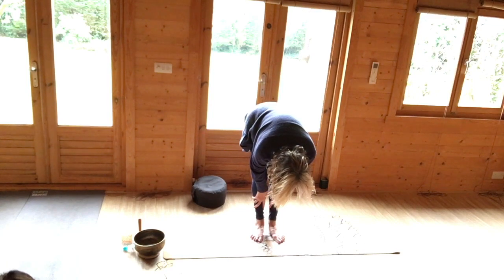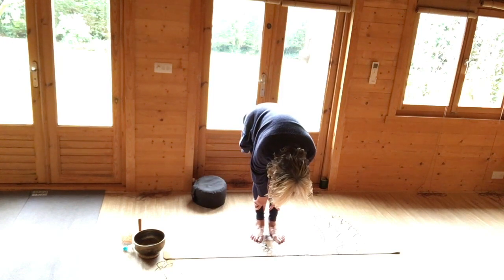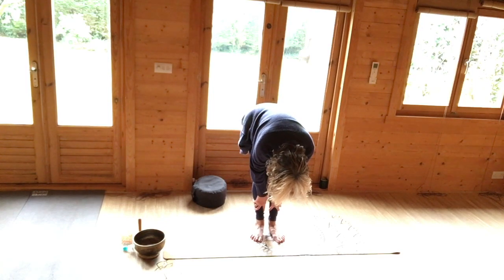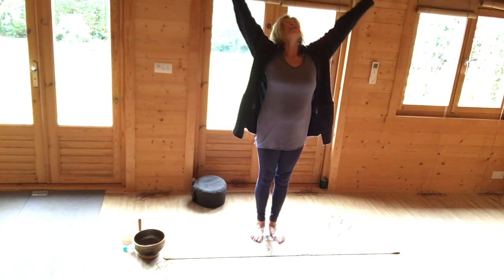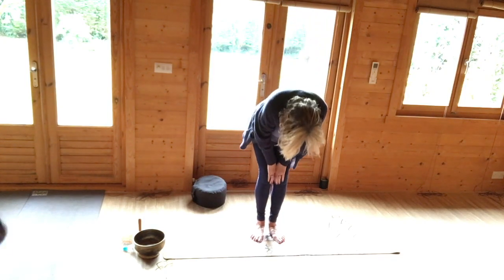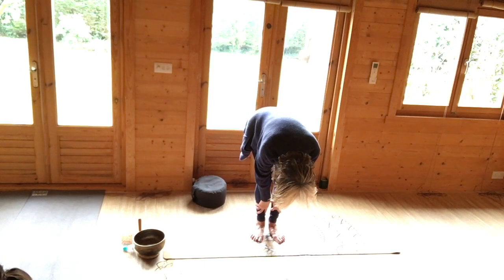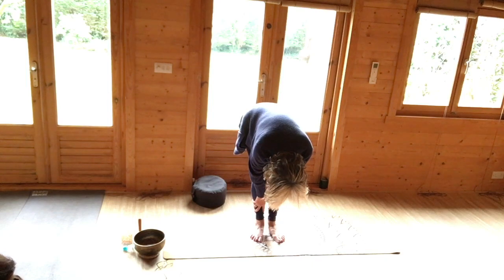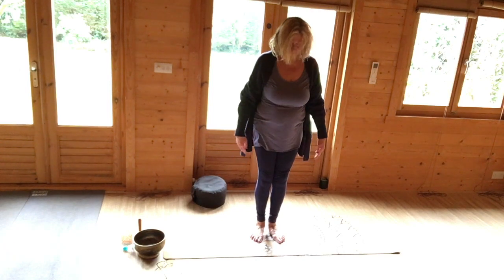Breathing in, half lift. Breathing out, softening. Breathing in, half lift. Stay here as you breathe out. Breathing in, soften the knees, press the feet down, roll up to standing. Last time. Breathing in, hands up, stretch your fingers. Draw the energy down. Breathing in, half lift. Breathing out, softening. Breathing in, half lift. And stay here as you breathe out. Breathing in when you're ready, press your feet down and roll up to standing.